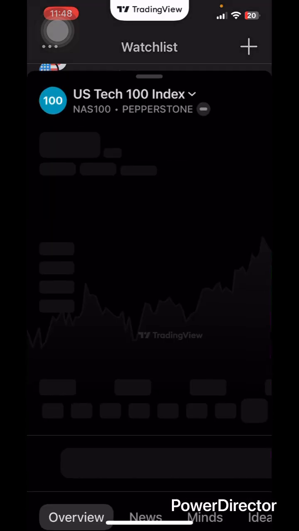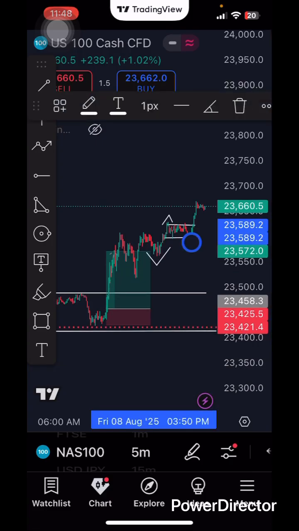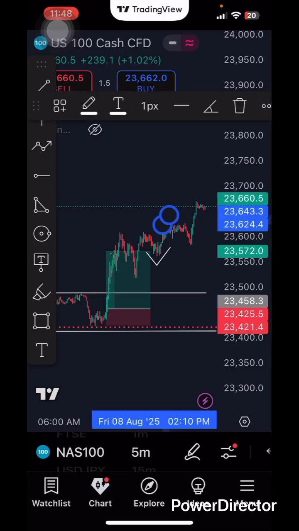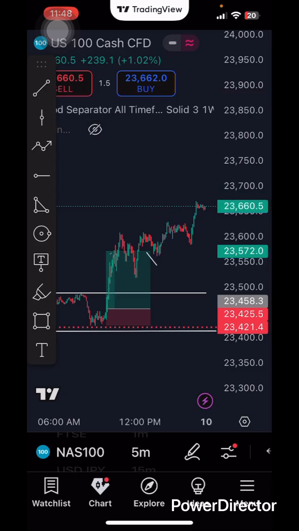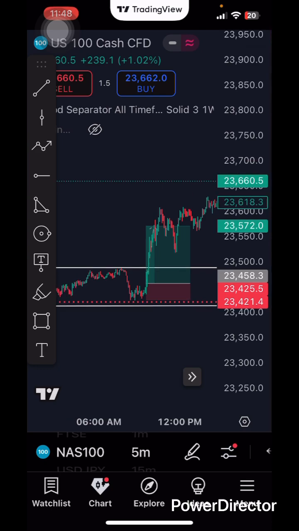All right. The NASDAQ, for those of you who don't know, you need to be careful trading the NASDAQ, especially if you're a beginner, because this thing moves, okay? You can get punished really quick. You can also make a lot of money, even using a small lot size, okay?